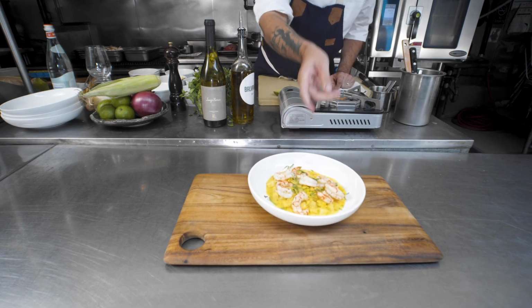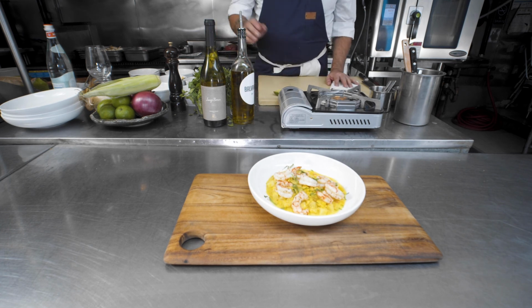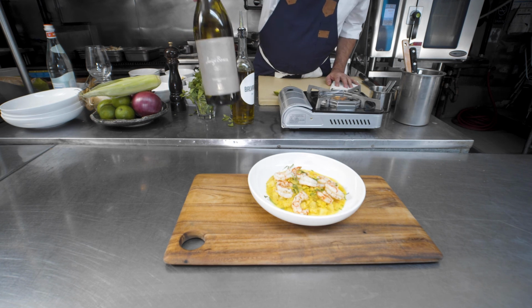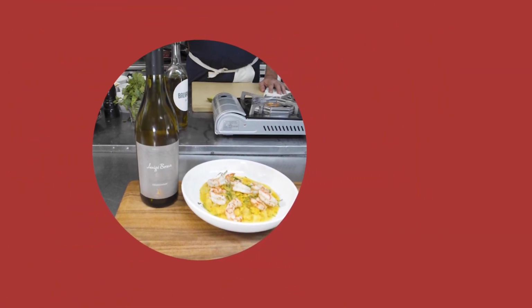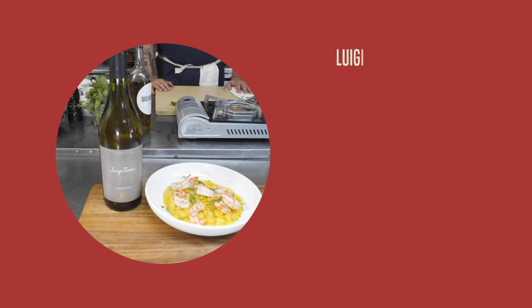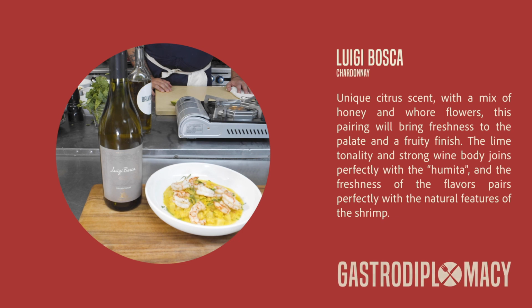And for this dish, I choose a really nice chardonnay from Luján de Cuyo, from the winery Luci Bosca. Really nice wine with a really nice acidity that goes very well with the shrimps. It has a moderate finish. At the end, some notes of citrus and paired very well with the acidity of the lime.